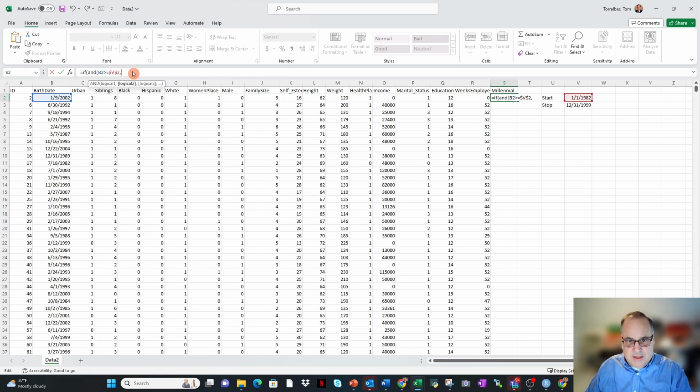That's good to know. And then the other logical is that same cell, that B2. In this case, it's less than or equal to the cell below. So this is V3. And again, I'm going to lock that. And so that is the and part of the if-and.